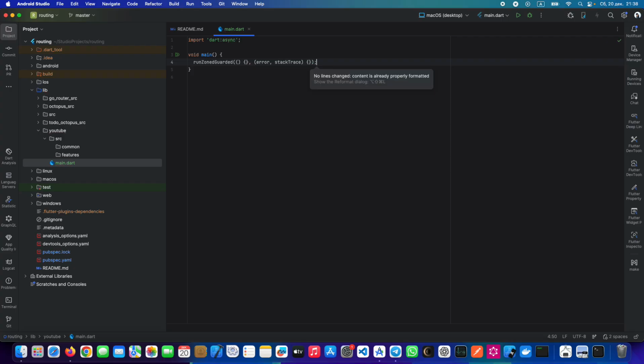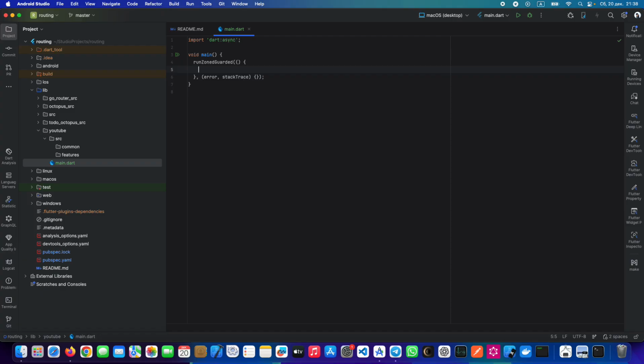So let's see what happens here. What I have to explain about is push, pop, the declarative approach, and changing the screens.